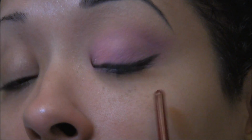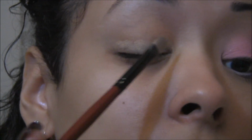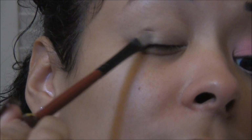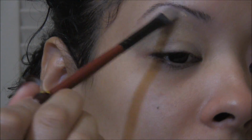So I've completed one eye. We're going to go ahead and do the other. I'm going to take my concealer brush, and I'm just trying out this new brush, so let's see how it works out. And I'm going to apply concealer all over the lid. It's a pretty smooth brush. It seems to give a pretty even application. Sometimes I just prefer to use my finger. You could do whatever works for you, but I guess I'm just too used to using my finger, so that's okay.